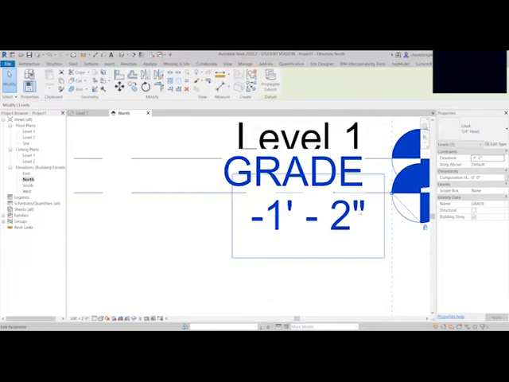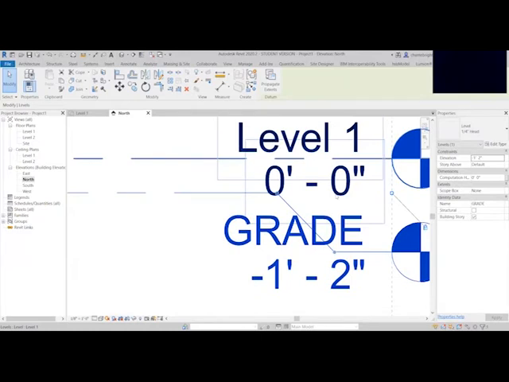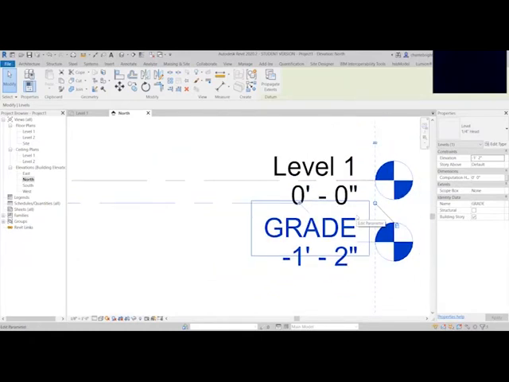Now I know what you're thinking. I can't see the other one. How do I get that to move? Very simple. Usually it's right above the inches. There's a little squiggly, and that's called an elbow. So if you click that, it now moves it so that you can see it. And this is going to change based off of the scale that you have your drawing in.